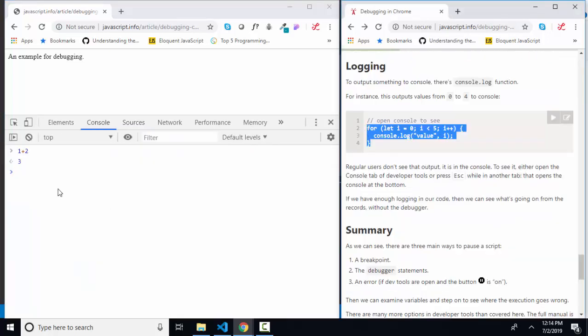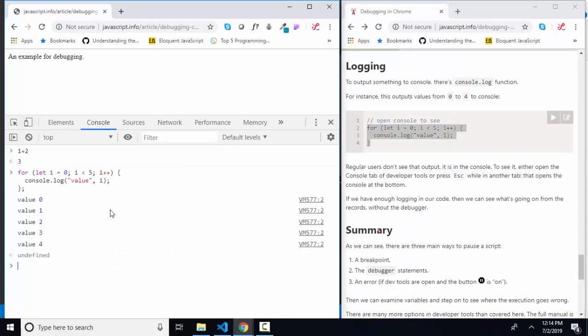I'm going to just copy this little loop and paste it in as a statement into my console and run it and see what happens. In this case, we're taking the string value and a comma, which is going to add then the value of the variable i for each instance of this loop. The loop is running from i equals 0 through i is less than 5, so 4, and incrementing by 1, and that's the value we get. I like to use console logs in loops, to see what's happening at each iteration of the loop.